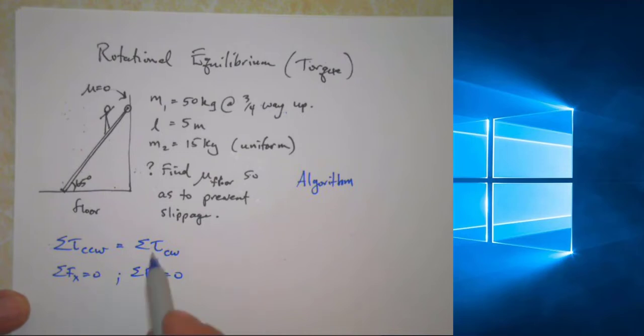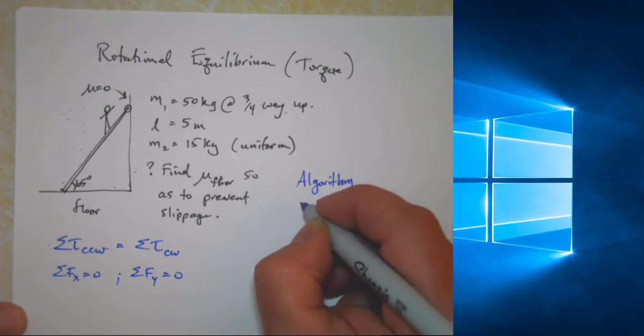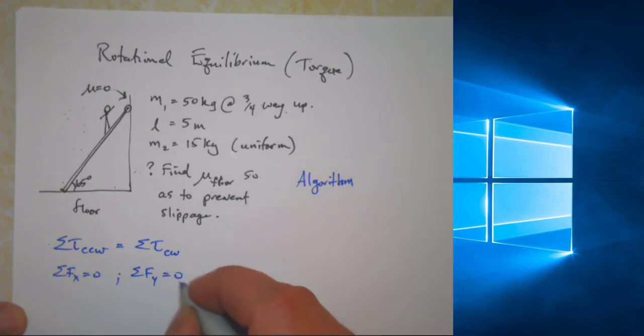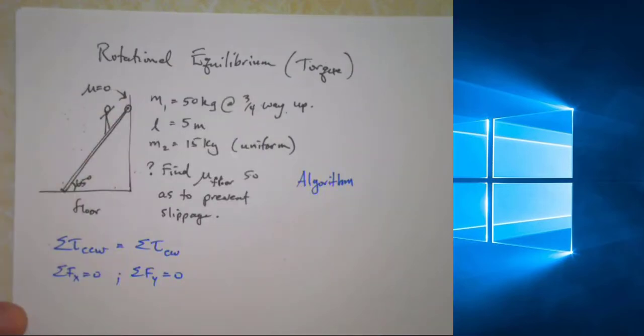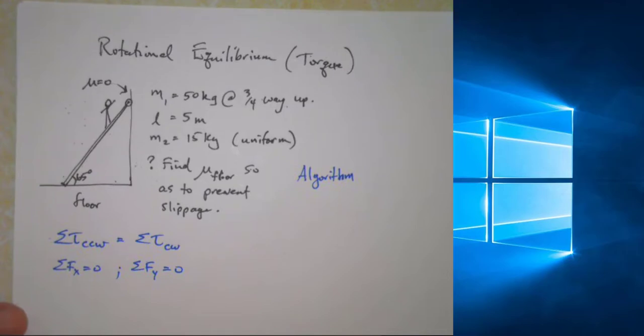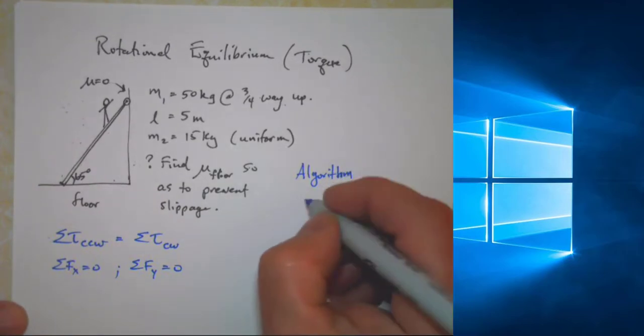Now, in order to make use of these and make sure we don't make any mistakes, this is what an algorithm is all about. So we want to do the things that are necessary for making these equations be true when we're solving them. We have to mention all of the forces involved. We have to identify the rigid body that torque is acting upon, which in this case is the ladder, and identify angles and so on. So this is what this algorithm makes use of.